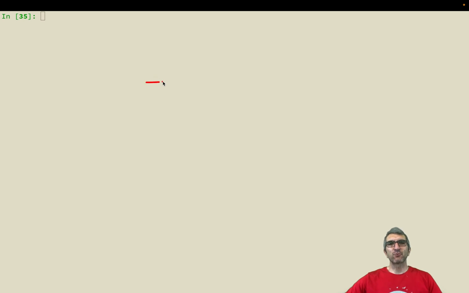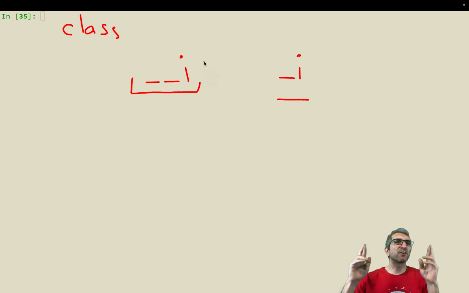What else? Okay, we have two underscores and your variable. This is stronger than this. This is more a convention, only works on the import. But when you have this in a class, you are telling Python that this is kind of private, local, whatever, and I don't want this variable to clash with classes that emerge from this class. If I have subclasses from this, I don't want this to be available there.